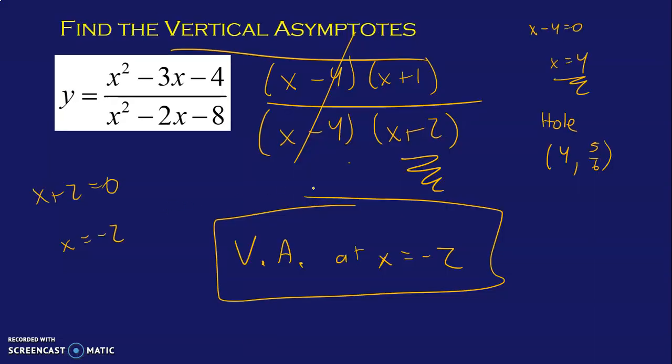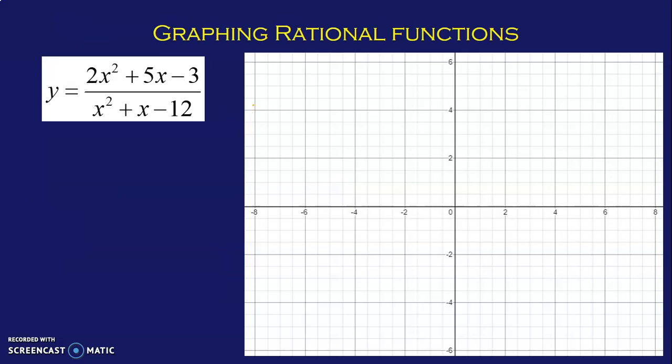All right, let's look at an example of graphing a rational function and putting all the pieces together. So the first thing I want to look at is horizontal and vertical asymptotes. Horizontal asymptote I can find without graphing it, without factoring it. I can just look at this first term. 2x squared over x squared, it's got the same exponent, so I just divide the coefficients. 2 divided by 1 is going to be 2. So I have a horizontal asymptote at y equals 2.